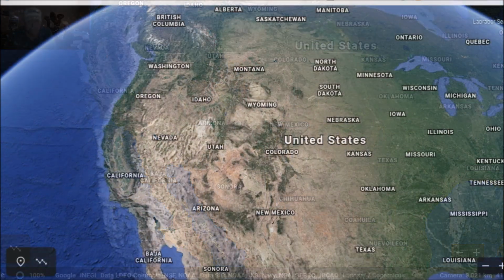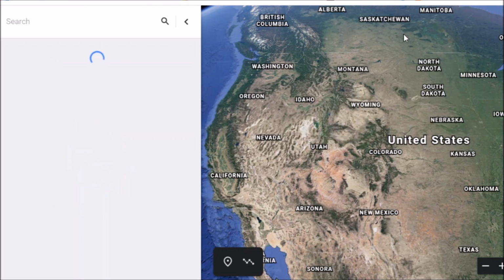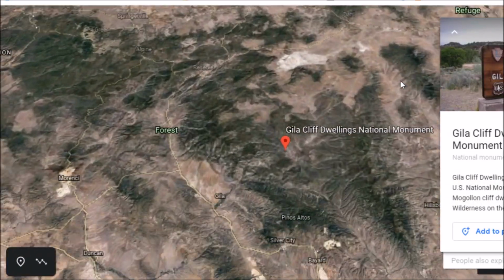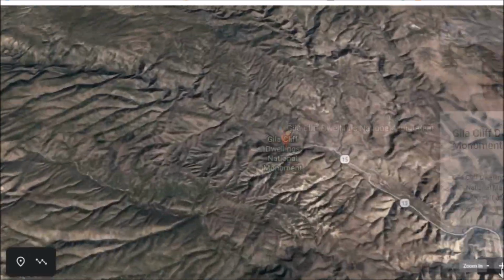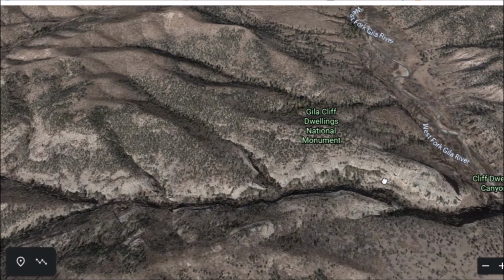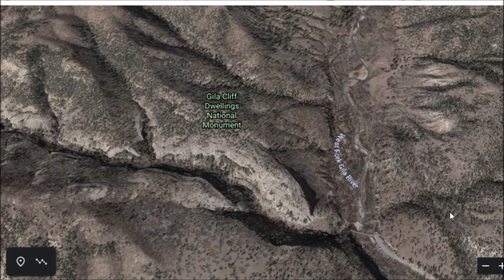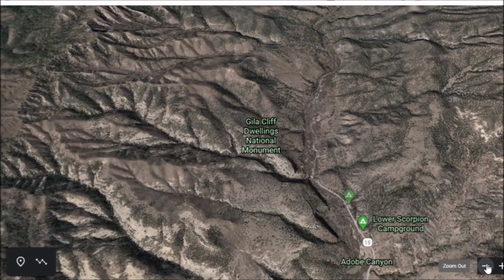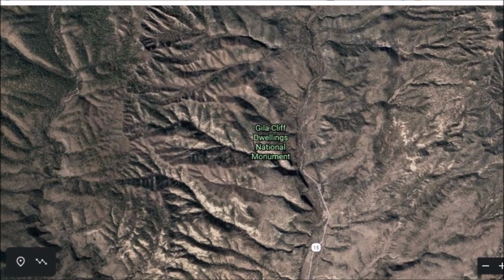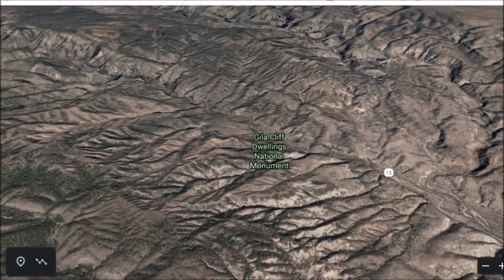We're going to go back to ancient America here. Let's go. Since I've done videos lately on Wyoming and Utah, why don't we go down to New Mexico today? These are called the Gila Cliff Dwellings National Monument. This site isn't as spectacular as that last one as far as getting in close on Google Earth, but this is where the site lies today. This is the West Fork of the Gila River. I'm sure some of you have been in this area before, but this is a pretty spectacular place as far as just rugged scenery.